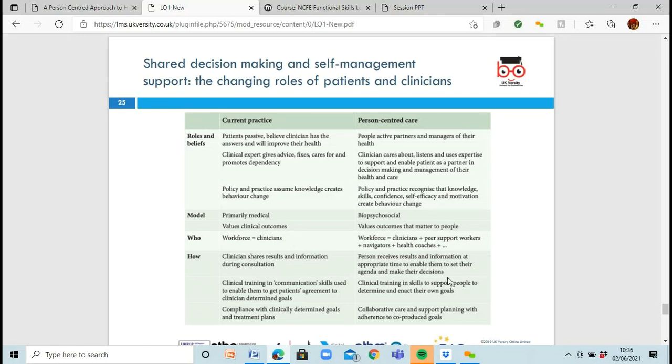But now, with person-centered care, the patient will receive their results and get the information at an appropriate time, and it'll help them to set an agenda and make their own decisions to see if they can keep up with the treatments. Are they able to afford the medication? Because not everybody is entitled to free medication. So if they've got something they need on a monthly basis, can they afford that £13, £14 for the prescription that they need?